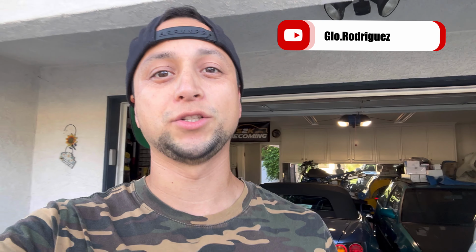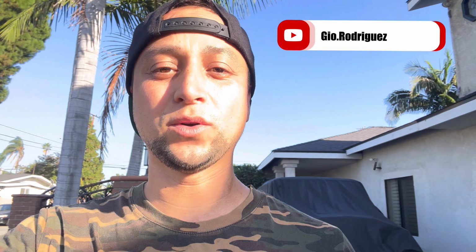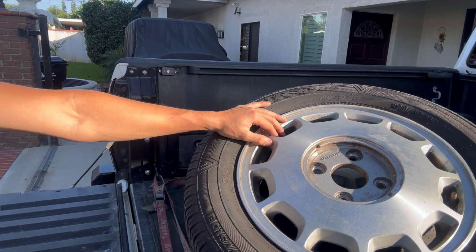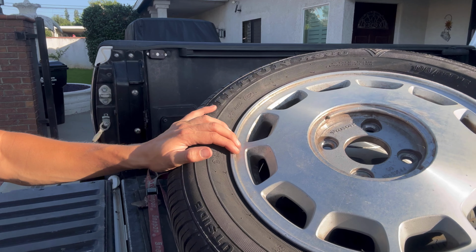What's up, guys? I have been waiting every day, searching the junkyard for these EX wheels for the Accord. It's a 1992. So 92 and 93 have the same window cutouts, which is going to be less. If you look at a 90-91, it has more window cutouts. So I've been waiting specifically for these and I'm just so happy I got them.